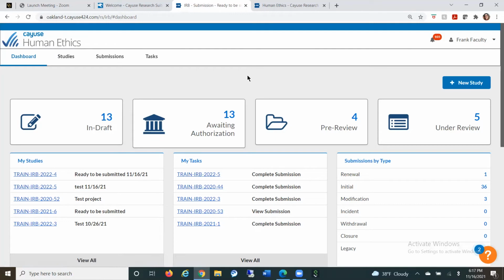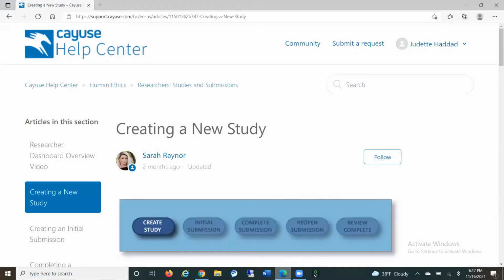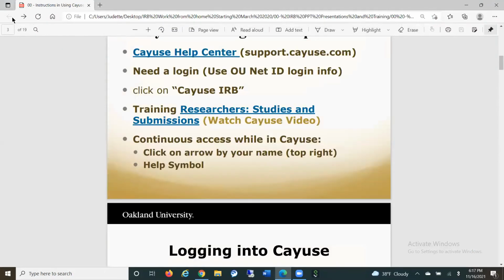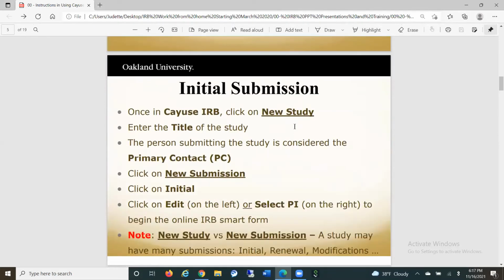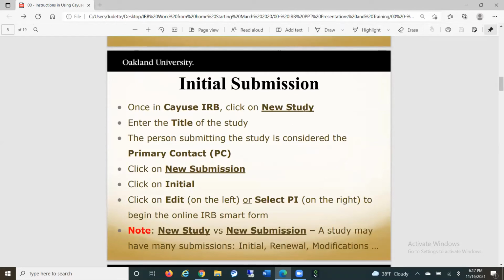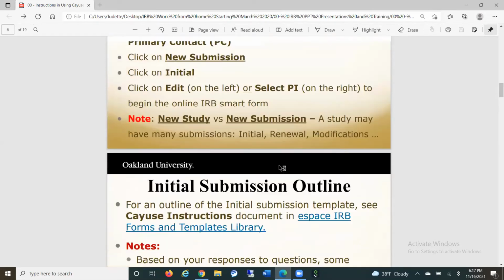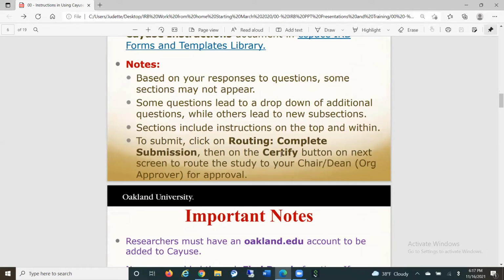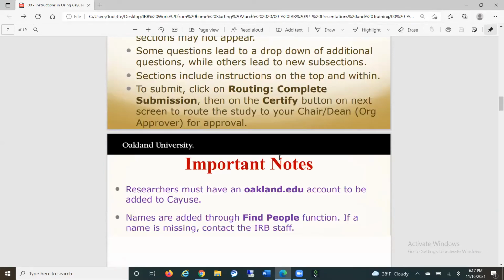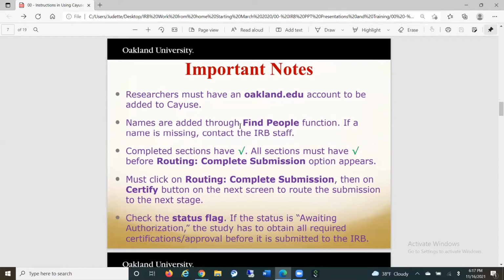Okay, so our next step now is to take a look. Let me quickly go back to that PowerPoint presentation just to show you where we are. We logged into Cayuse, we created a new study, and then we created an initial submission. For the initial submission we did the routing, routing complete submission, and certify. And then we talked about adding people through the find people option.